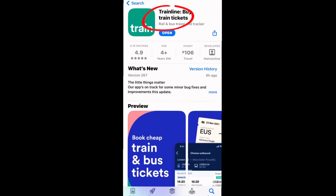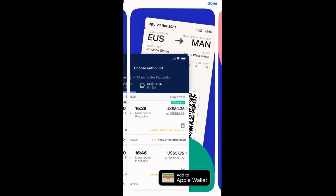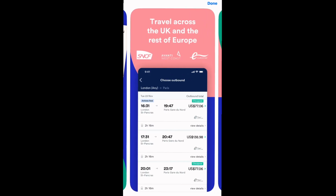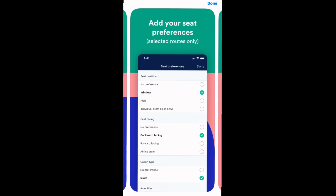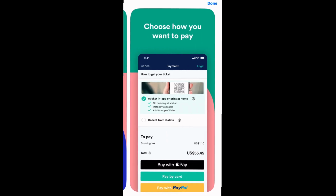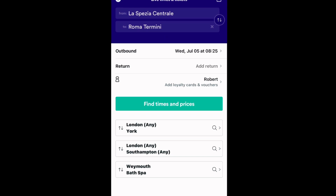First things first, download the Trainline app. I use this thing quite often, and I learned about it from the locals out there. Everyone out there uses it. So it will get you your tickets that will be used to get on the train, and the conductor will accept it. It'll also show you schedules. So if you want to look at schedules pre-planning your trip to find out how far things are from each other, you can also put in where you want to sit, if it's by a window or with a table, and you can pay for it with different payment plans, even Apple Pay and PayPal. I live and breathe off of the Trainline app.